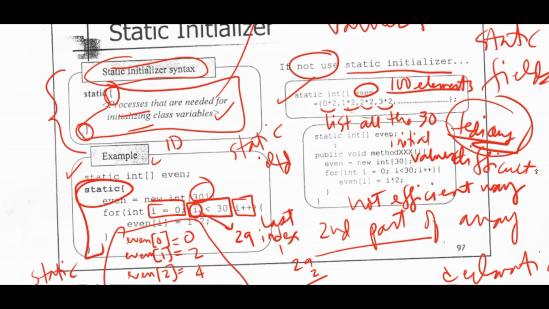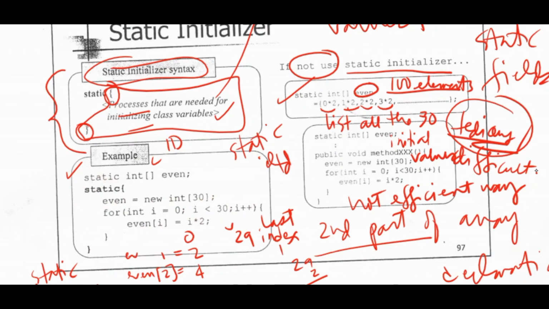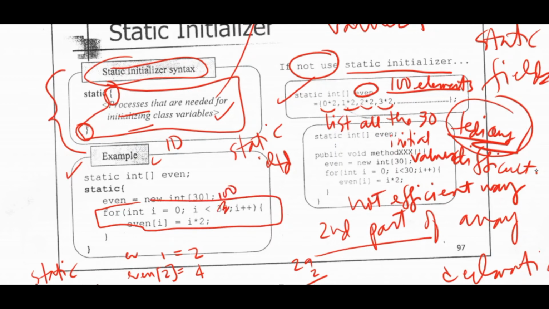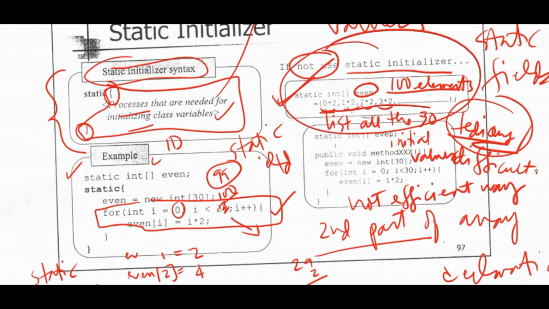So the efficient way is by using a static initializer, because with a static initializer, you could write code just like this for loop in here. You just extend this to say 100, from 0 to 99, that's 100 elements. You are initializing 100 elements, and it takes only a very short code, which is a for loop, rather than doing it this way where you are required to list all the elements. So again, listing values is not the efficient way to initialize the static field, but the efficient way is by using a static initializer.